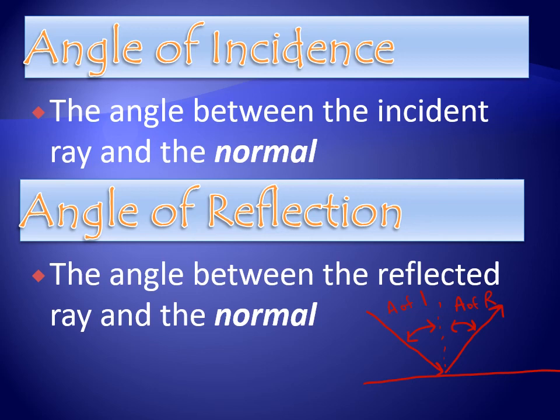And remember, this is used for plane mirrors only, meaning flat mirrors. There is a difference between a flat mirror and a curved mirror. We are going to learn about curved mirrors later on in this course, and it gets a little bit more complicated. For right now, we're talking about flat reflective surfaces. So remember, light bounces off of the reflective surface. That light enters your eye, travels through your optic nerve to your brain, and your brain is going to receive those signals, interpret them, and then it's going to create an image that you recognize.